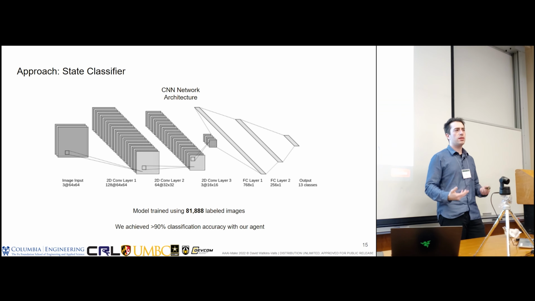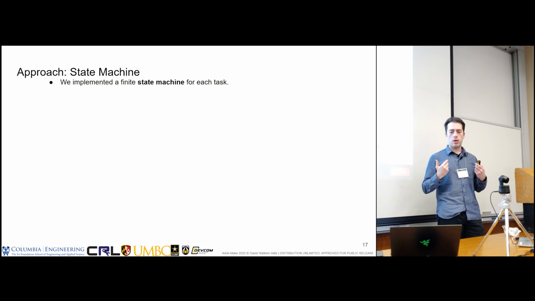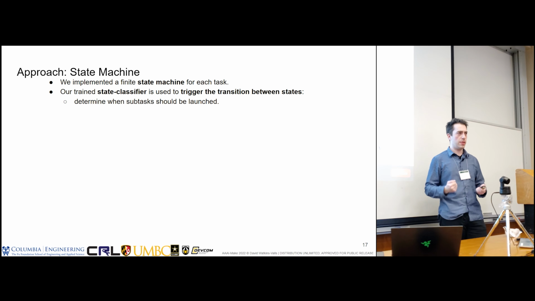And so then I'll talk about the state machine system that we built. It's a finite state machine, exactly what we were taught in CS theory. Our state classifier triggers the transition between states when we need to enter a new state or when we should stop being in the state and maybe go back to a previous one.